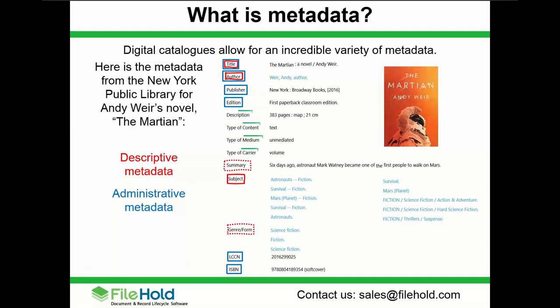And of course, we have some other points on here, which are the last four fields: description, type of content, type of medium, type of character. We would call this structural metadata. This is information about the document's content. So we can consider something like, we take a look at the page count on this, 383 pages. That's not an arbitrary number. That's a number that's been created because of the size of the font, the number of blank pages that they put in, the sizes of maps they may have put in, and that other content will affect what the total number of pages is. But the title and the author remain consistent version to version.